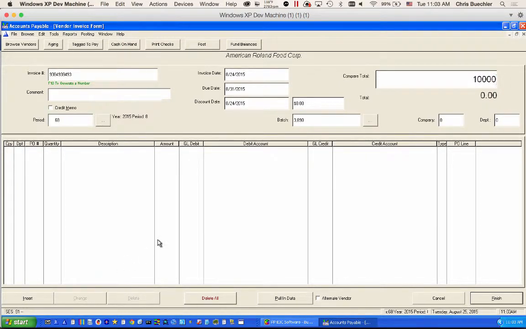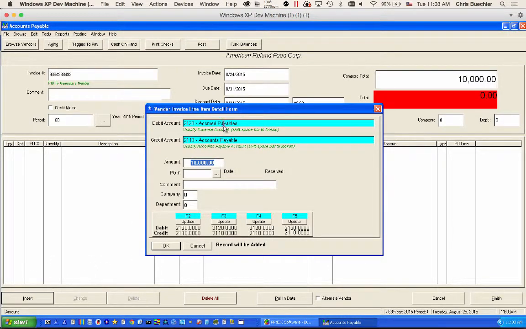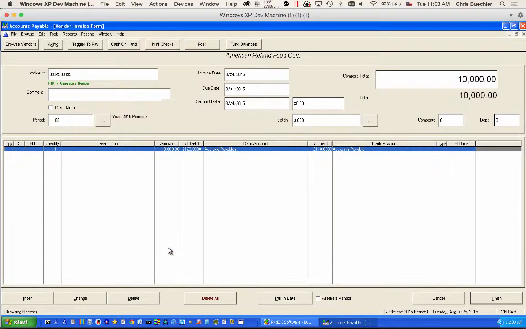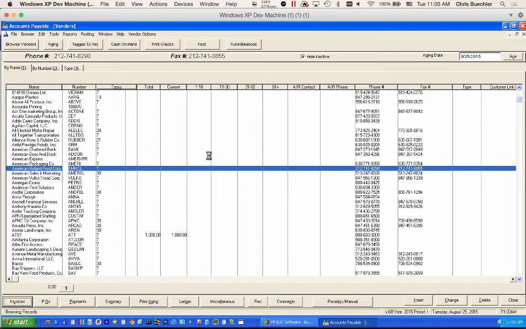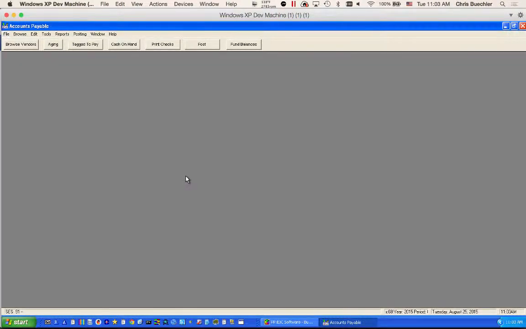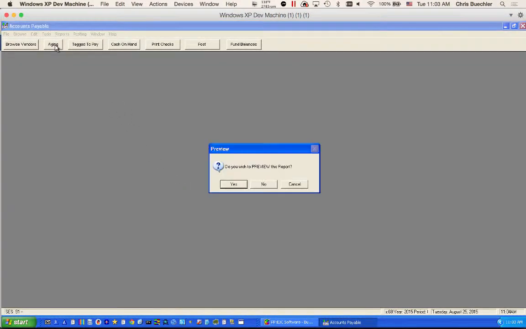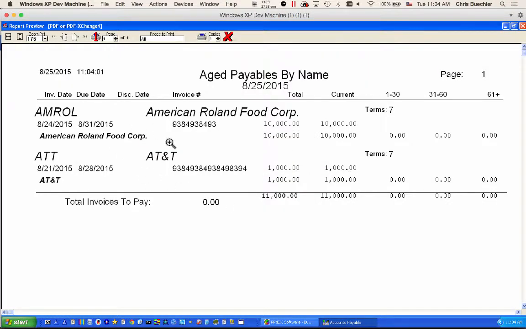Insert, this time I'll just hit Alt-I, because I is underlined, and accrued payables, 10,000. All of their freight and inventory, basically I told them to do accrued payables for the debit account here. Because we're going to start doing POs, which will start accruing for that. Hit finish and Control T, and now that's posted. So now escape out of there, escape out of here, and let's take a look at aging. So there's my two invoices that are keyed in.